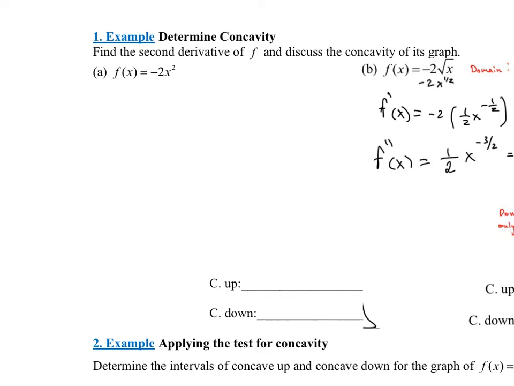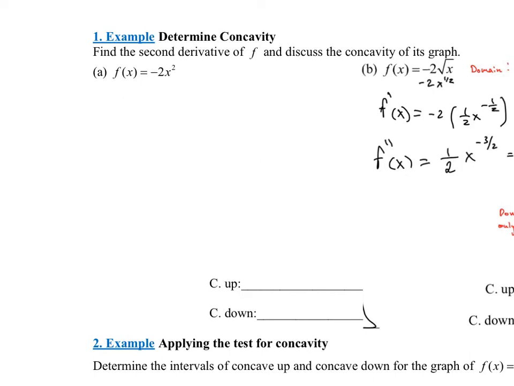So now that we understand what concavity is, the shape of a graph, again being concave up means it looks like a smiley face or a cup, concave down means it looks like a frown. We want to find the intervals of when it is concave up and concave down. Again, the way that you find when it's concave up is you look for when the second derivative is positive, and the way you look for when a function is concave down, you look where the second derivative is negative.